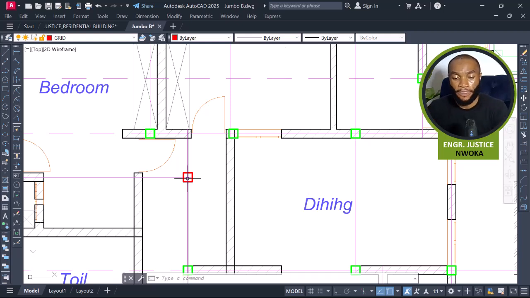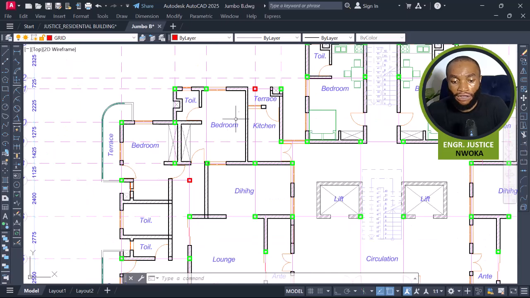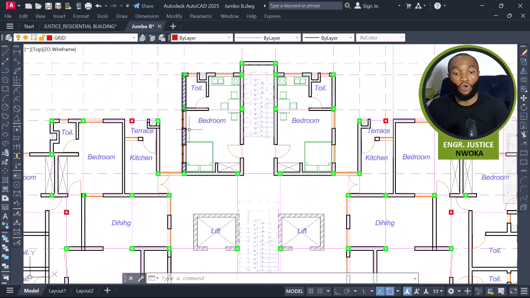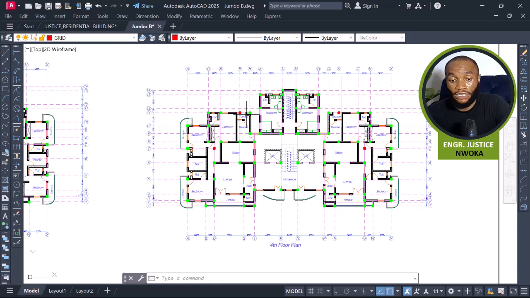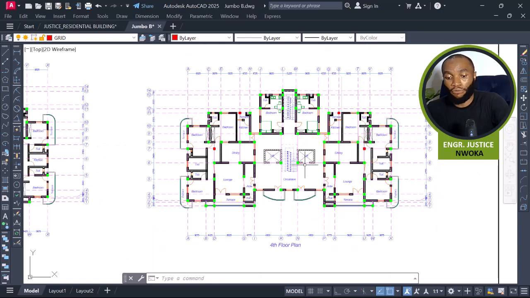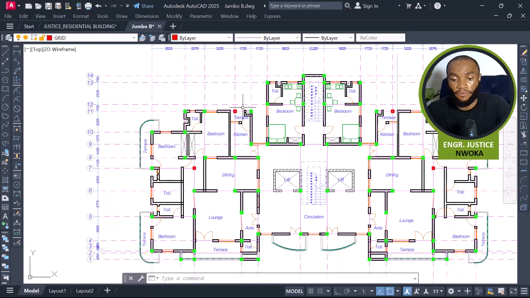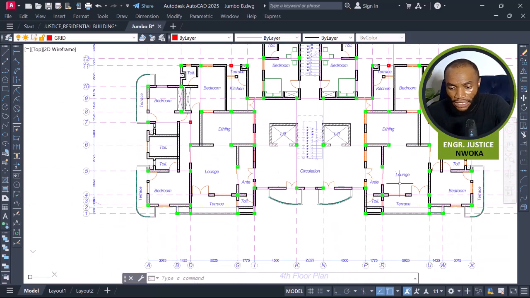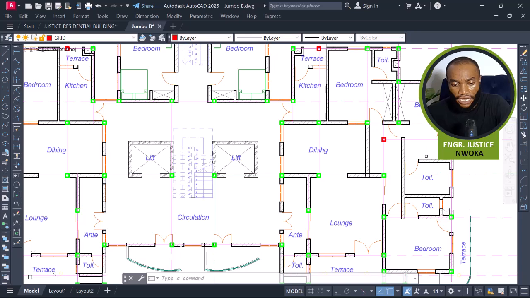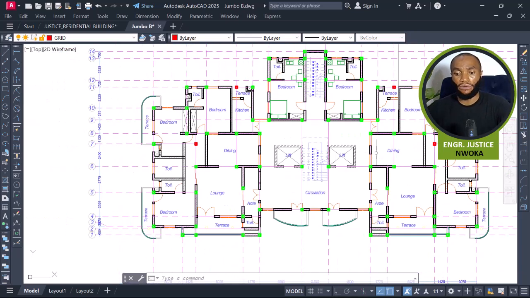That's fine. So with this now, these columns here which are red are going to terminate on the third floor. So we terminate on the slab, which is the third floor slab, but it will not go to the roof. We are not going to see the column on the roof. With this again, I think that's all the columns that are behaving that way. That's fine. So with this now, we are done with the framing here.